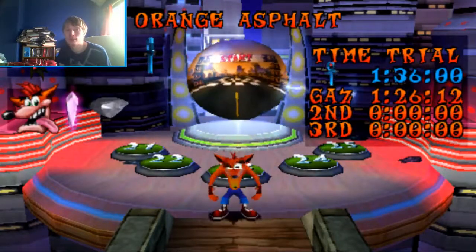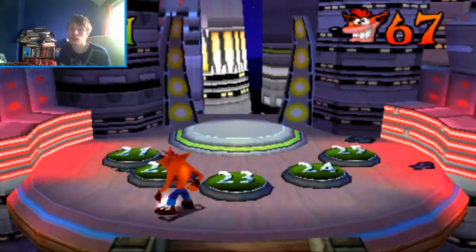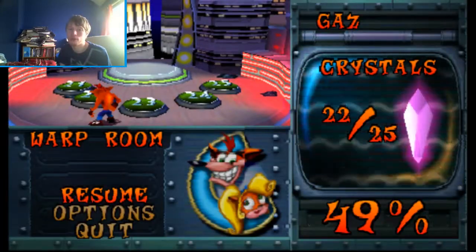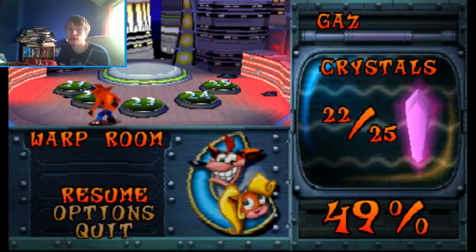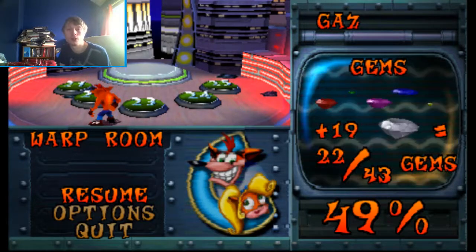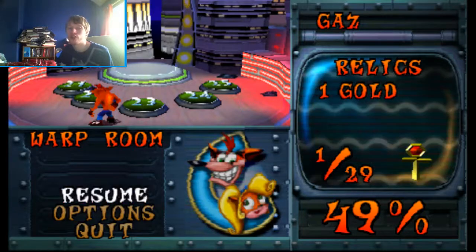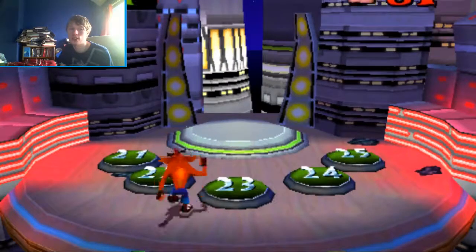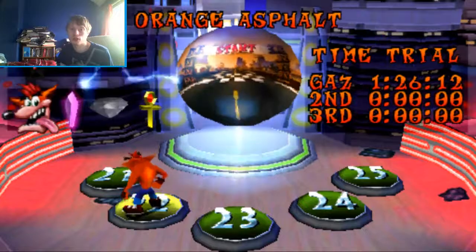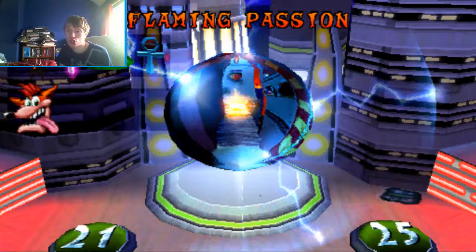And if we look at what happens, it was 136 for the sapphire, and now the sapphire time just completely disappears. So if we take a look through our stats, I think there is a way you could skip through these, but if we just sit through them, as you can see we only need the green and yellow gem, and we have 1 gold relic which was done from that stage that we just did, which was the orange asphalt, a level we don't need to go back to ever again. And now we are on Flaming Passion. So we are getting there very slowly.